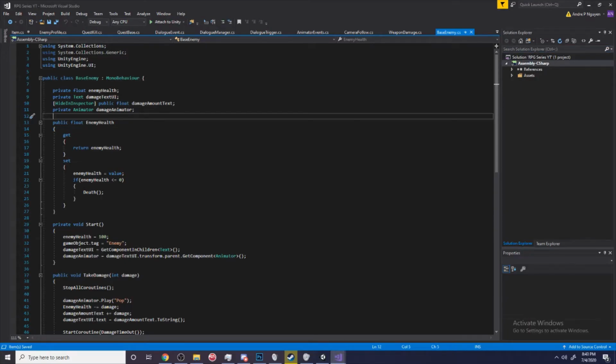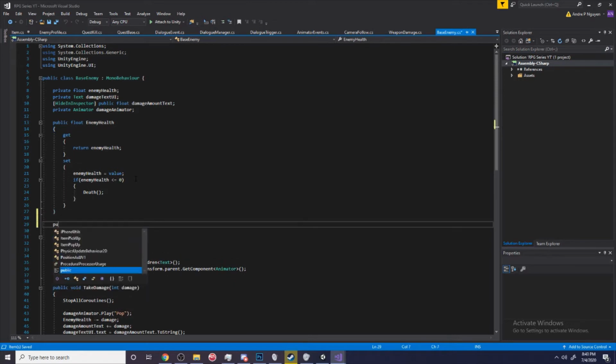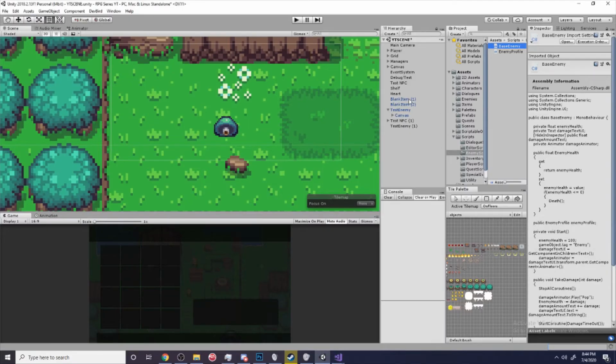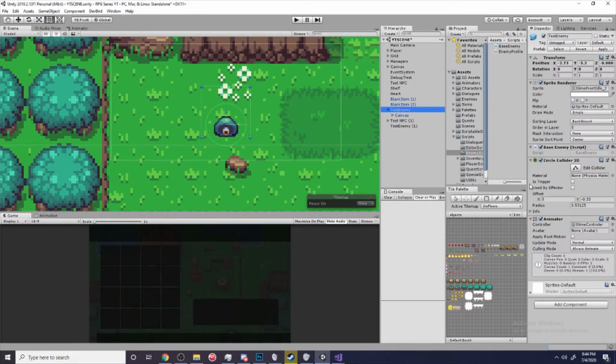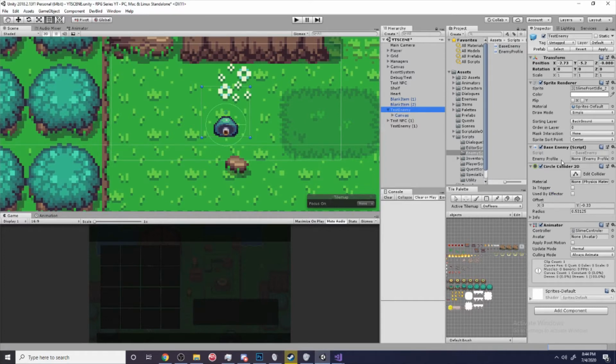And we're going to put this over here and create a public, and we'll call this, well, first we do the enemy profile. So public enemy profile, and let's call this enemy profile. And then we can see that we have a new enemy profile here.